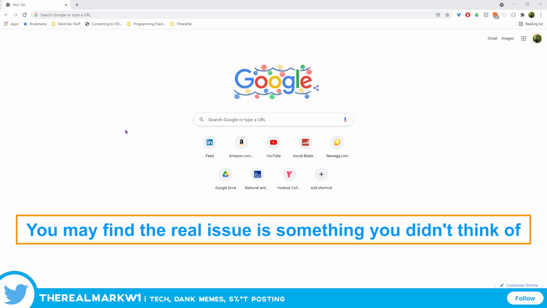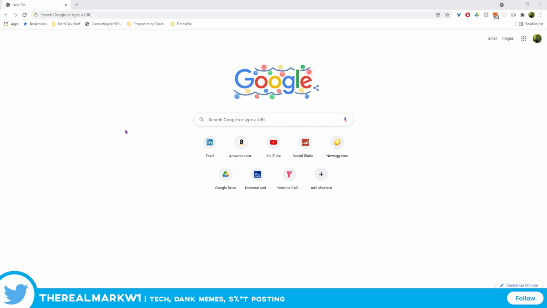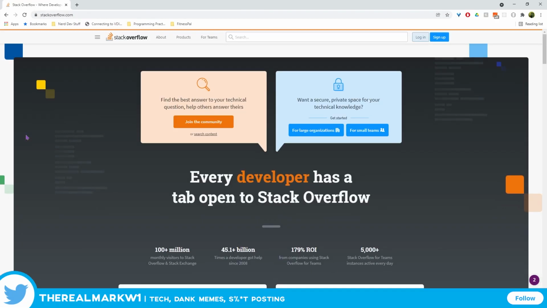I know that sounds kind of complex and there's no magic solution for it, but it's just a method you're going to have to produce and work on to hopefully find a solution or a path forward that someone else has already carved. This is another really good website, Stack Overflow.